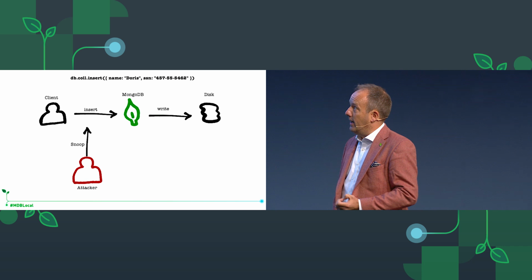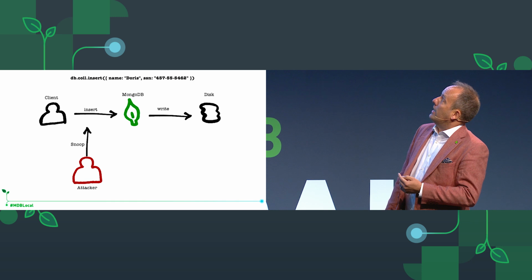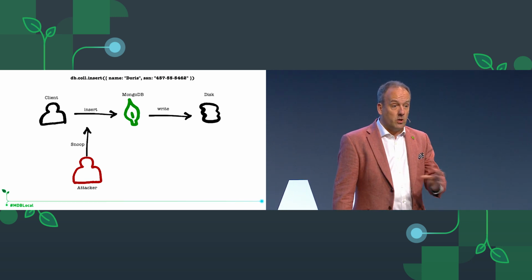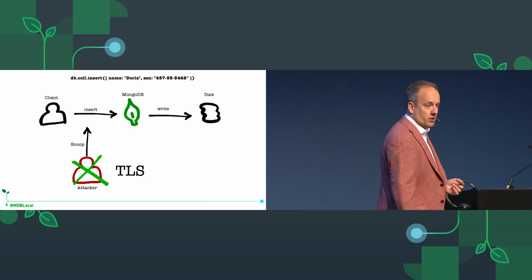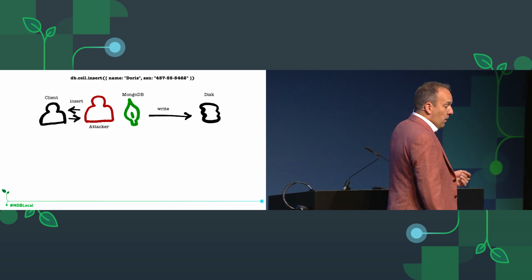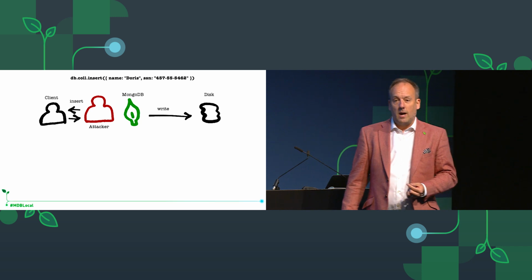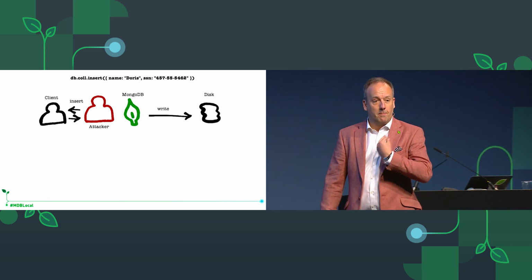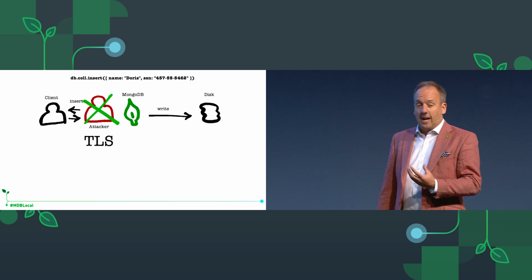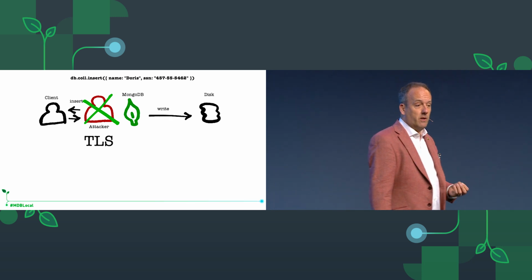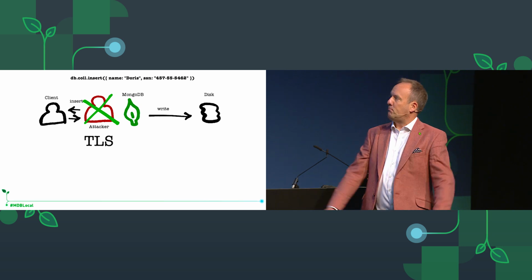There is a little bit more of a complex way an attacker might see the data. If they were snooping the network, for example, they could potentially see the queries and the results coming back in plain text over the wire. So obviously enable TLS, and that stops that attack vector. We also have the opportunity for an attacker to sit as a man-in-the-middle. So in other words, I'm pretending to be the MongoDB server, you're talking to me, and I can see what you're wanting to do. And TLS also mitigates against that because we're using a CA to validate who the person is we're talking to. Agreed? Okay.